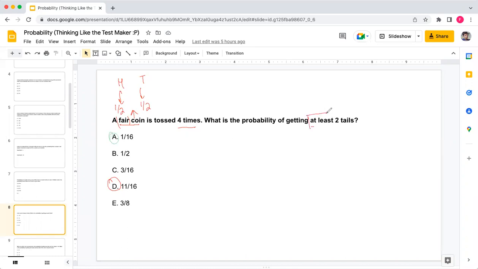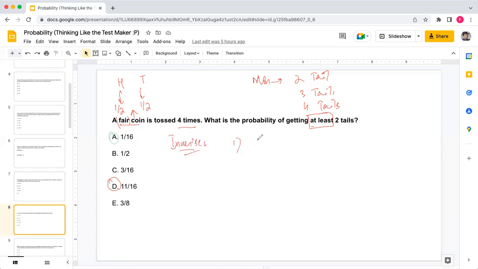This word is very important, at least. So there's a minimum of 2 tails, and then 3 tails, and then 4 tails. In this question, we're asked to find the condition for at least 2 tails. So we can do it 2 ways. Either we can proceed by solving 2 tails, 3 tails, or 4 tails, or we can solve the inverse. We will see the condition in which there are less than 2 tails, either no tail or 1 tail. So let's see the inverse condition.